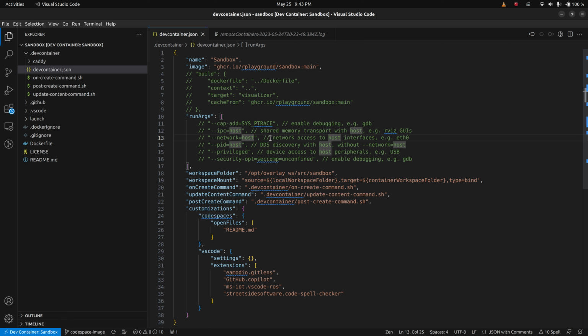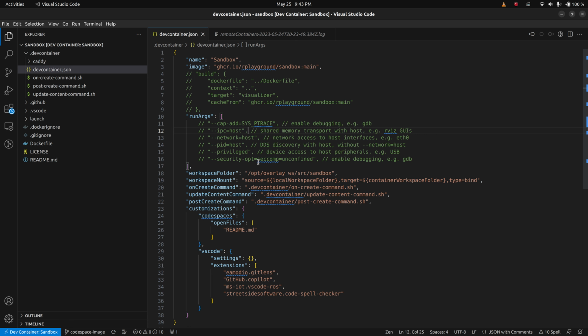If you then wanted to do shared memory transport, you have to uncomment the IPC, and if you want to ensure the DDS discovery is working, you would have to uncomment PID host, so that the DDS middleware can see what its own unique ID, GUID, is.